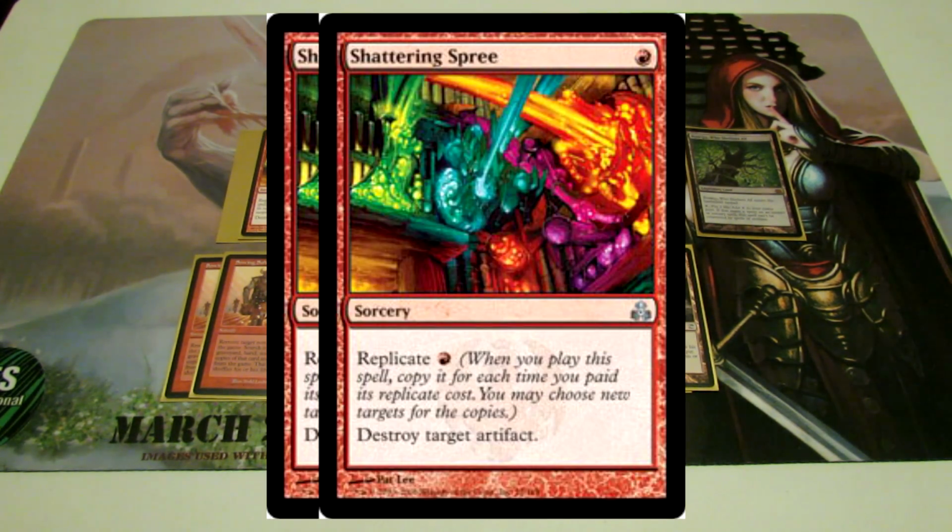The sorcery speed does restrict us from being able to deal with stuff like Inkmoth Nexus, but at the same time, it still is going to blow up a whole lot of artifacts for us in the early game if we can't keep our combo going, if we're a little bit more stalled out and we need to buy a little bit more time for us.